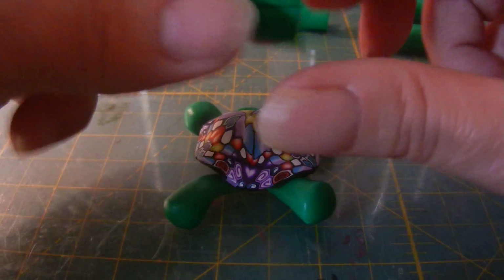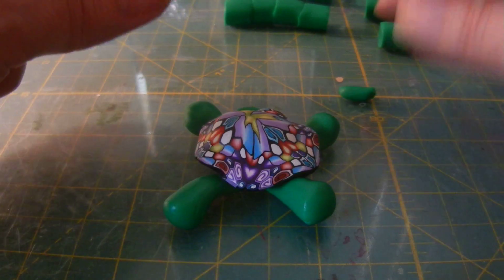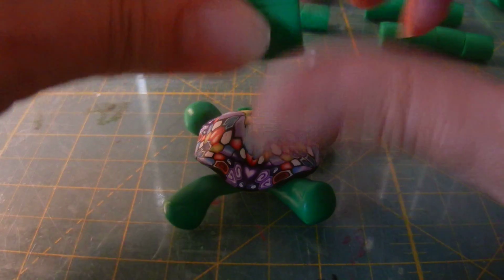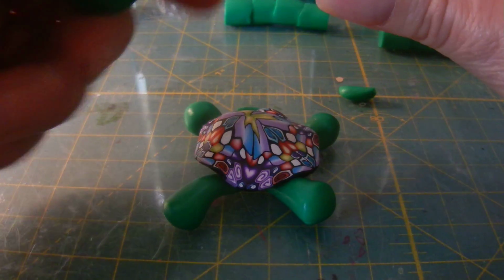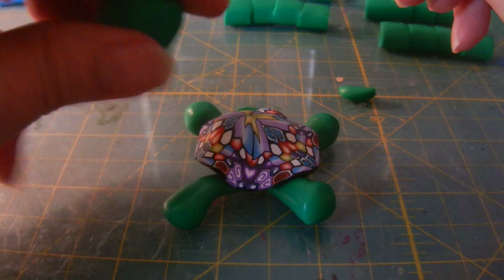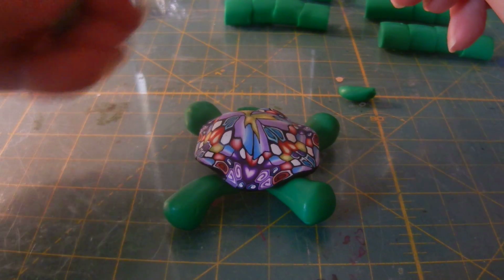So this piece is going to be our head, and this one's a good 3/4 of an inch. You get to play with these, and you'll kind of know what size you need. You might find it a little bit bigger. Again, we're going to roll that down to a ball. You can just cut off the excess.